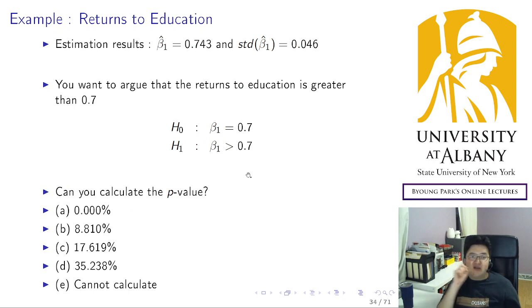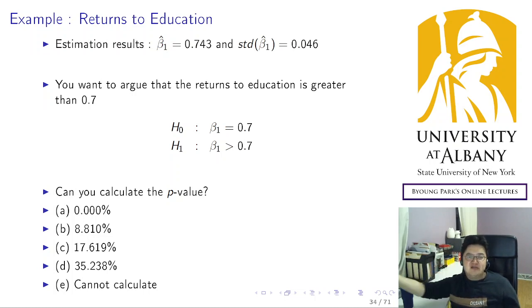ask you another thing. We may do a one-tailed test in this case, right? Because we have everything. Now it is not in Excel. You have to do it by yourself. So our estimation results are here. Use these numbers. And we are considering an upper tail test. You believe that the effect of education is no greater than $0.7 per hour.